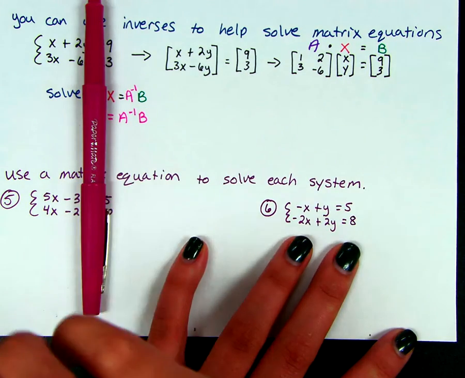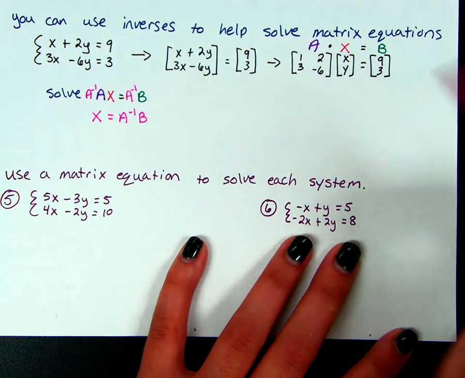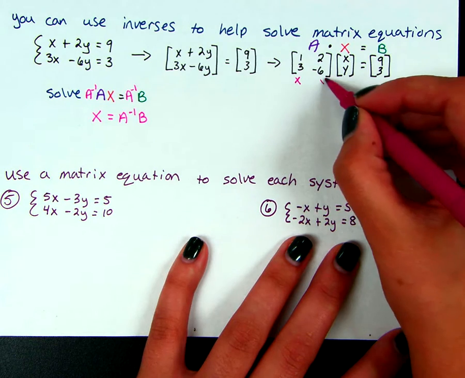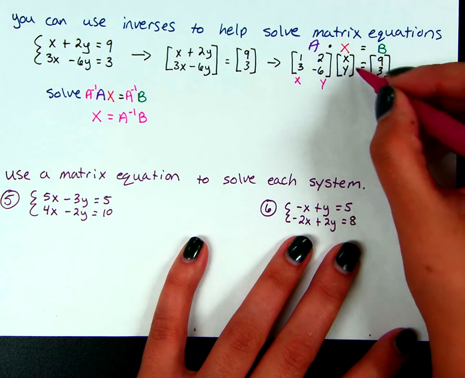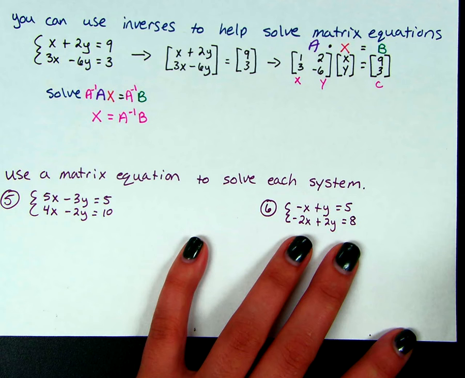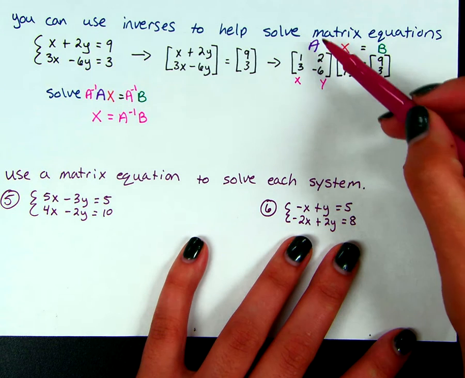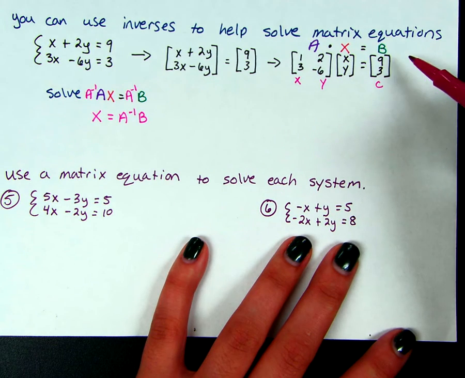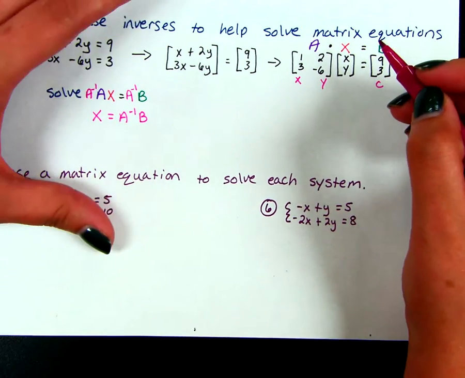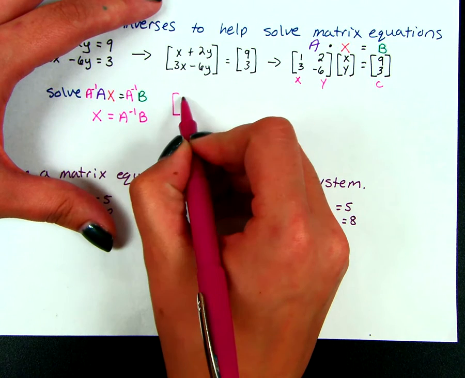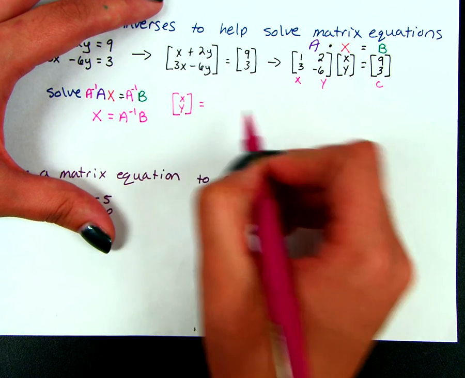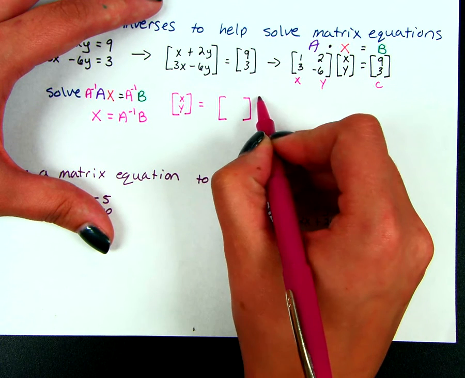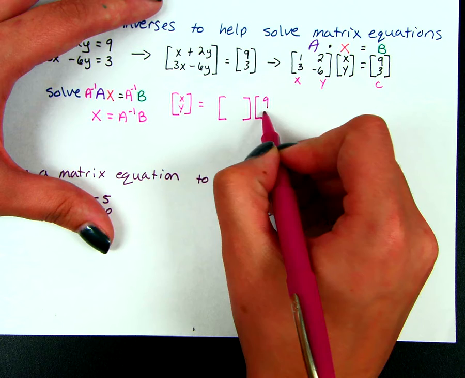And then we're taking away our variables. So when I'm looking at it, our coefficient matrix is going to have our coefficients with x and then our coefficients with y. This is our variable matrix, and then these are the constants. Okay. So again, we're going to take the inverse of this matrix times matrix B to solve our equation. So I'm going to start writing that. We would have [x, y] equal to, and then we have to find our inverse. I'll give a little space here because we don't know what that is yet, and then times [9, 3].